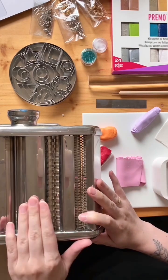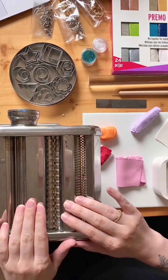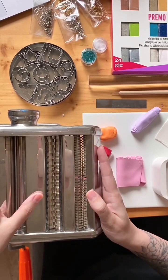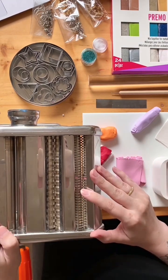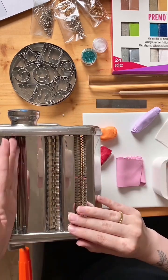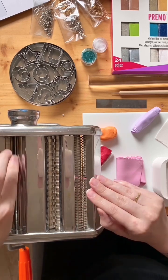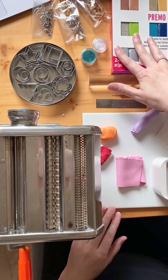I'm all set up here for earring making with my polymer clay press secured to the table with its crank. Full disclosure — I didn't want to open a brand new press, so this one is one I've had for years. It's actually a pasta machine; if you hear people talking about a pasta machine or clay press, they're identical products. This one just has extra parts for cutting noodles, which we don't use. Make sure it's on the thickest setting — for conditioning clay and color mixing you want the thickest setting.